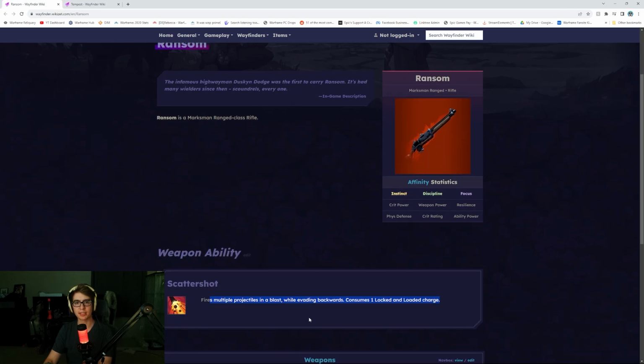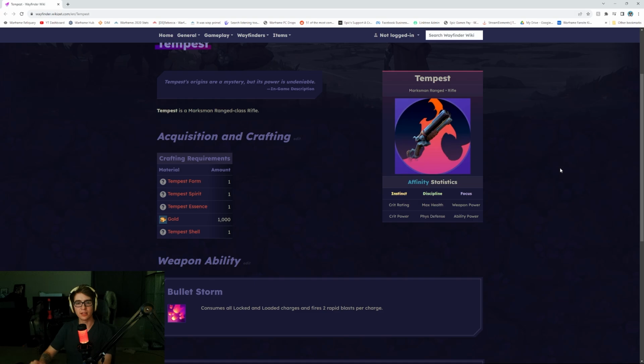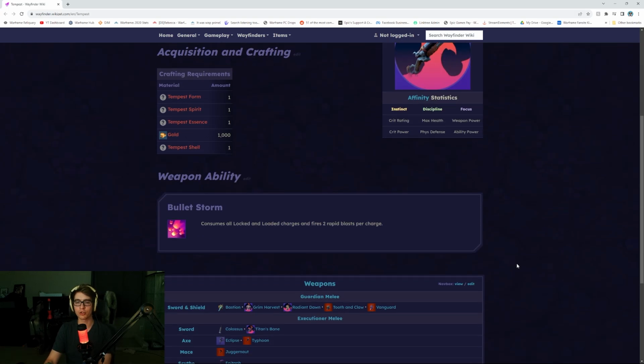Fire multiple projectiles in a blast while evading backwards. Consumes 1 locked and loaded charge. Not too shabby. Last but not least, the Tempest Rifle. Hey buddy. This does Bullet Storm. Consumes all locked and loaded charges. Fire 2 rapid blasts per charge.